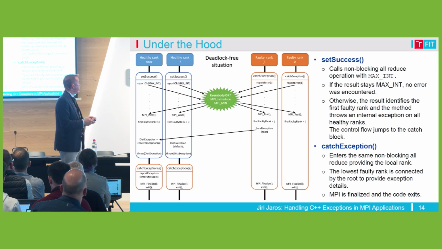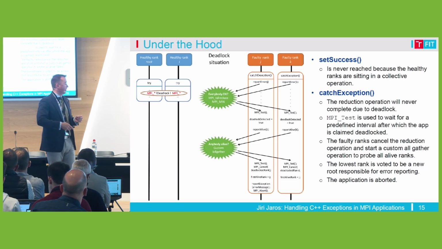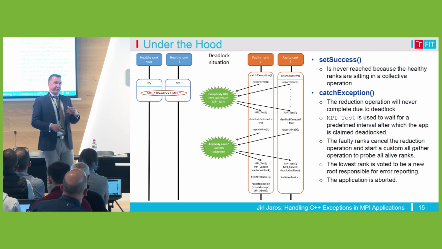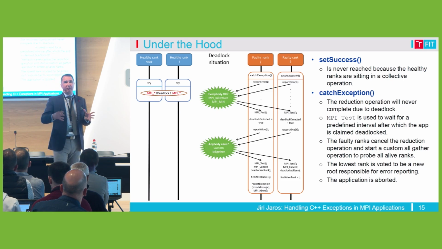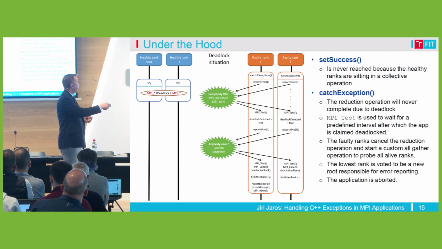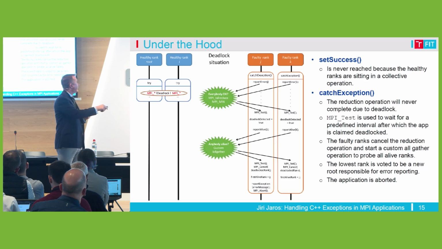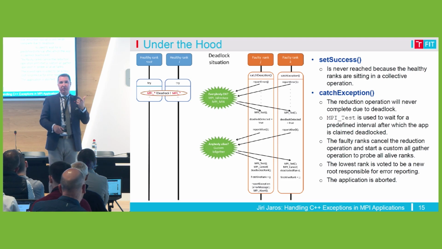So that's one way. The other situation is a deadlock situation, which means the ranks that are healthy have entered some blocking communication like MPI barrier, and will never join the error ranks in the catching section. So what then? The faulty ranks will enter the MPI I reduce and will be waiting for the others, but these ranks will never join them. And it's implemented in such a way that this collective communication is non-blocking. So basically I can test the outcome of this operation.